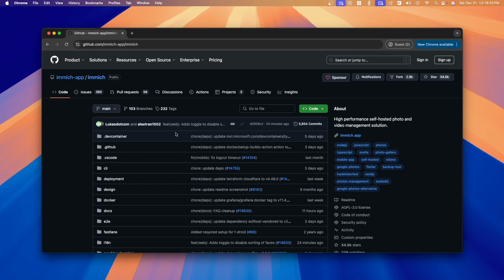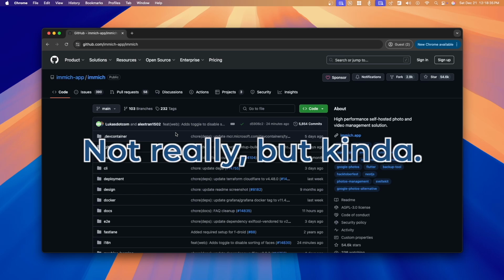Today I want to show off this really cool software that I have been using for almost a year now, called Immich, and it is a self-hosted photo backup solution, and it is almost like a NAS software as well, and you'll see what I'm talking about later with that. It doesn't really store files, but it stores media, so videos, photos, etc. It's a really solid software.